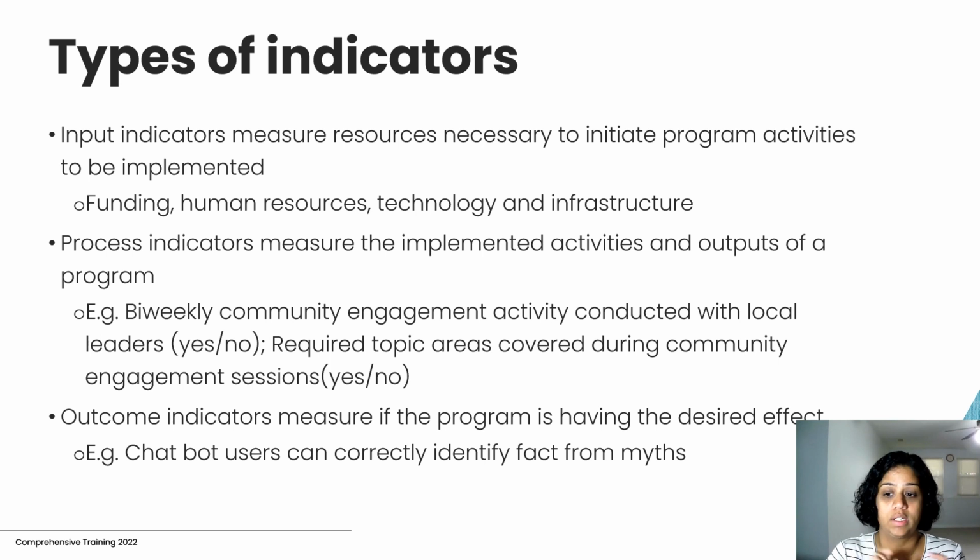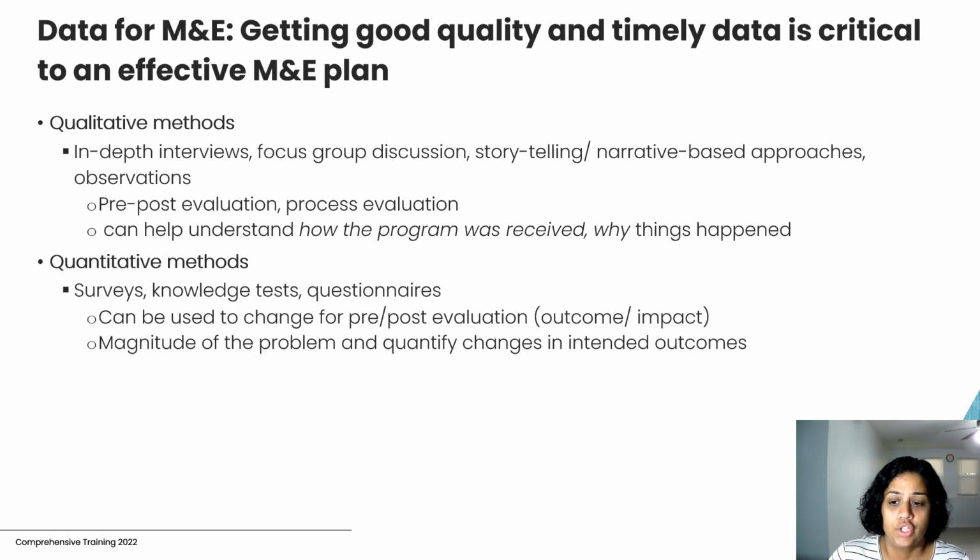They should be relevant to your program and to your activities. You cannot have a disconnect between what your activity is and what your indicator is showing. And they should be time bound. So they should really fall within the realm of whatever your program timeline is. There is an additional slide on this as well in the extra slides, and I'd encourage you to look at that as well. So once you have your indicators and such, the other important thing is to get the data.